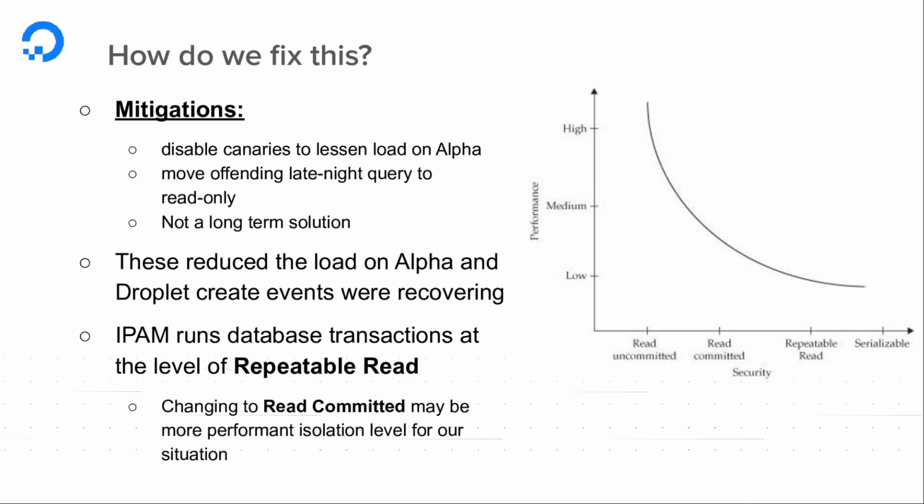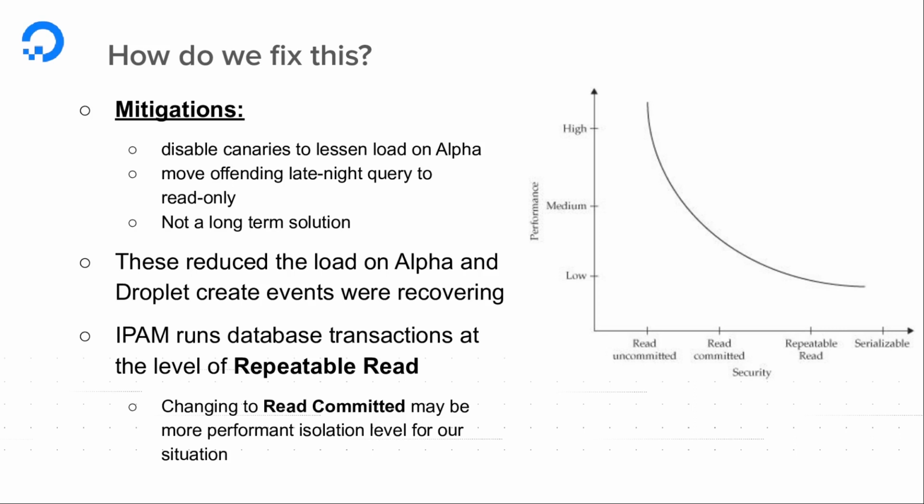So how did we fix this? Well, when you have an incident like this, which is causing a huge impact on your customers, the first thing you want to try is to figure out how you can mitigate the situation to restore service to your customers, before taking on some more long-term efforts to either ultimately fix the problem or just improve the situation. And what we first did was that we disabled our canaries across the board that were running in production.